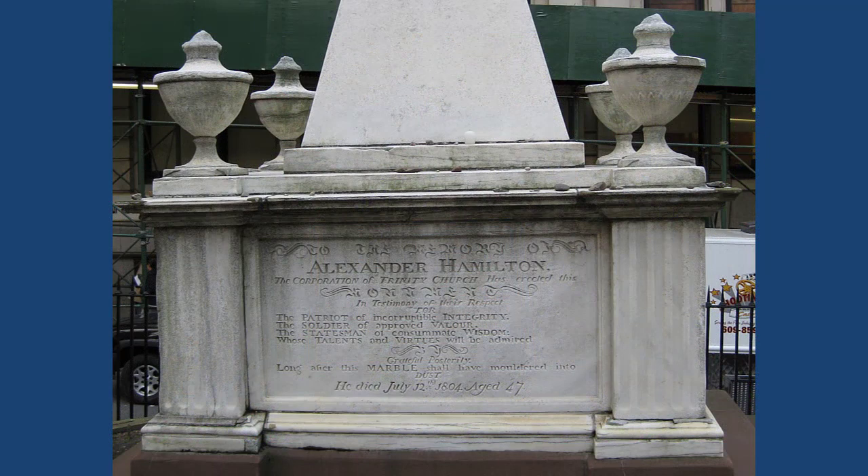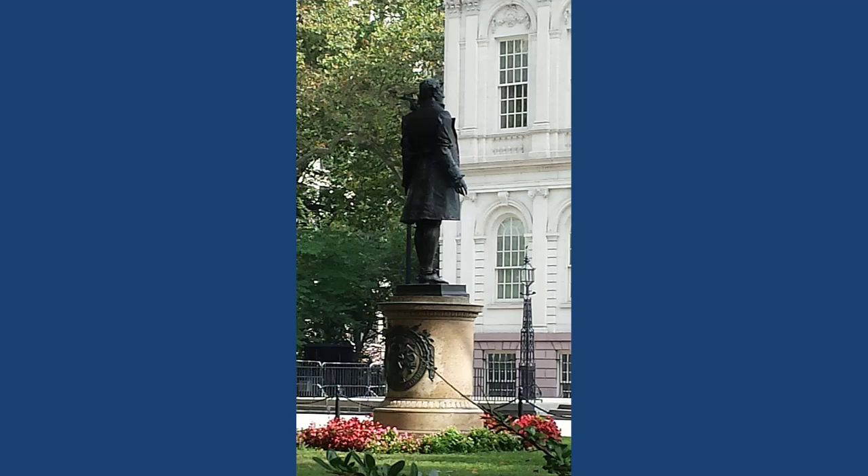The most visited grave in the graveyard is the grave of Alexander Hamilton. You can find it on the section of the graveyard to the left of the church when you're facing it from Broadway. Mr. Hamilton served first as a captain in the Revolutionary War and spent most of the war on George Washington's staff. In 1781, he was a colonel and was given command of three of his own battalions, which he led at the Battle of Yorktown, which began the end of the Revolutionary War. Later, the title of general was ceremonially bestowed upon him. This is General Alexander Hamilton.